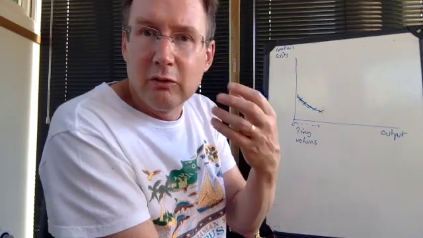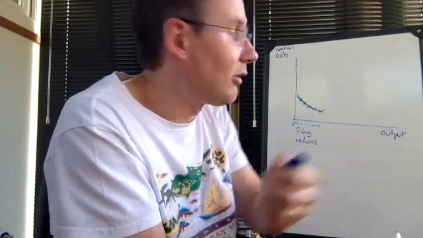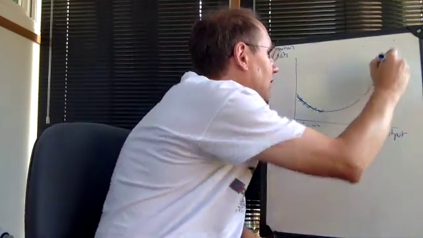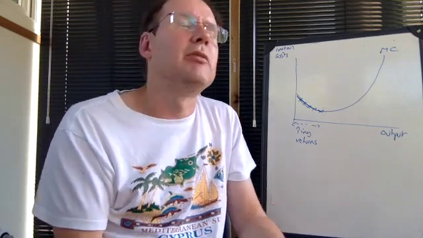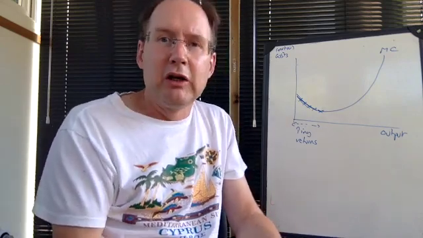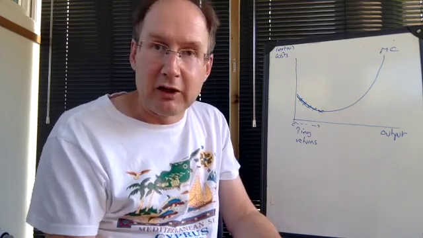As soon as workers are less productive than the one before, as soon as each worker is adding less than the one before, we saw from the table that marginal cost starts to rise. So you'll see this in books. This is the classic Nike swoosh, and it's also the reason why supply curves slope upwards.